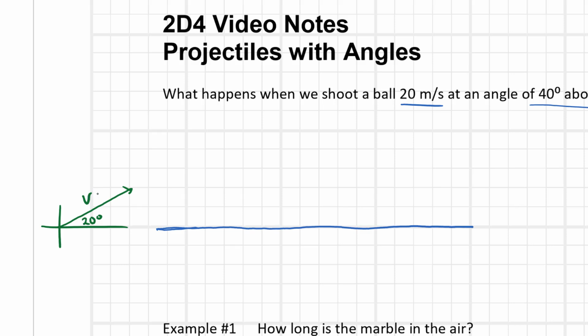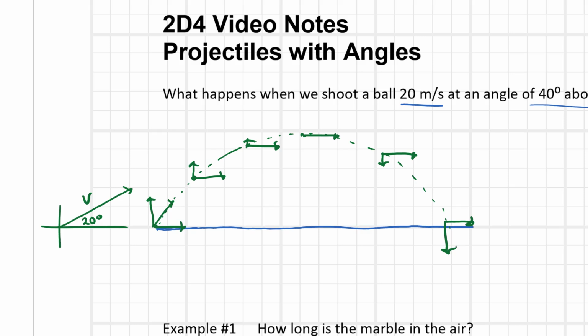If we think about the path that it will take while it's in the air, it's going to be this parabola again. So it's going to kind of do this shape. At the very beginning, it has this direction, but it's going to change direction as it goes. If you recall, the whole key to this unit is that the x really never changes here. The x direction is constant velocity, while the y starts large and then gets shorter. At the top it's 0, and then it has the same velocities but downwards on the way down.